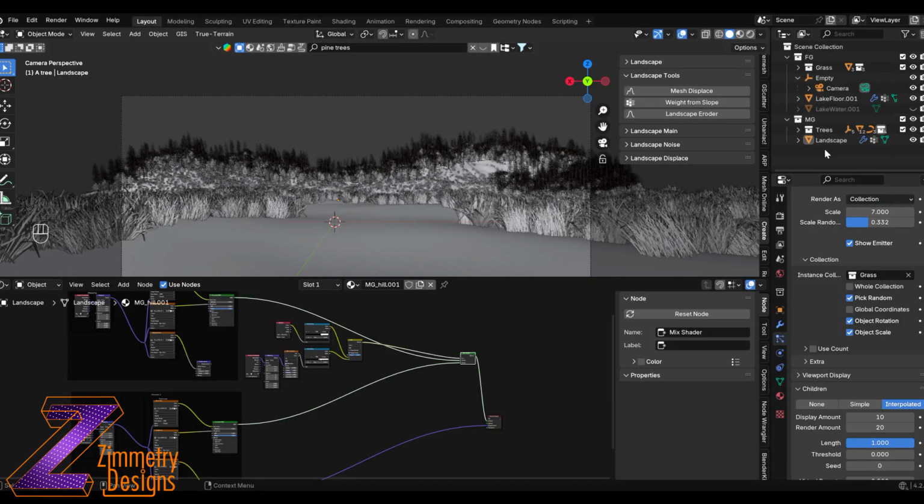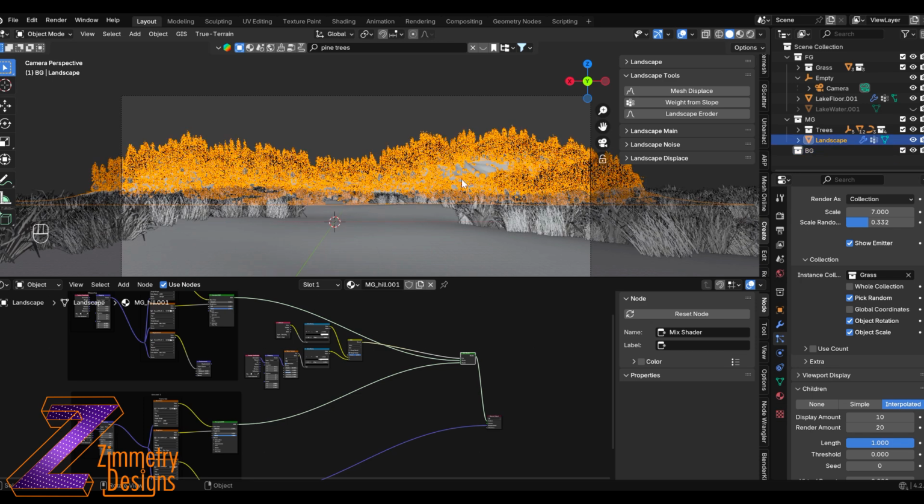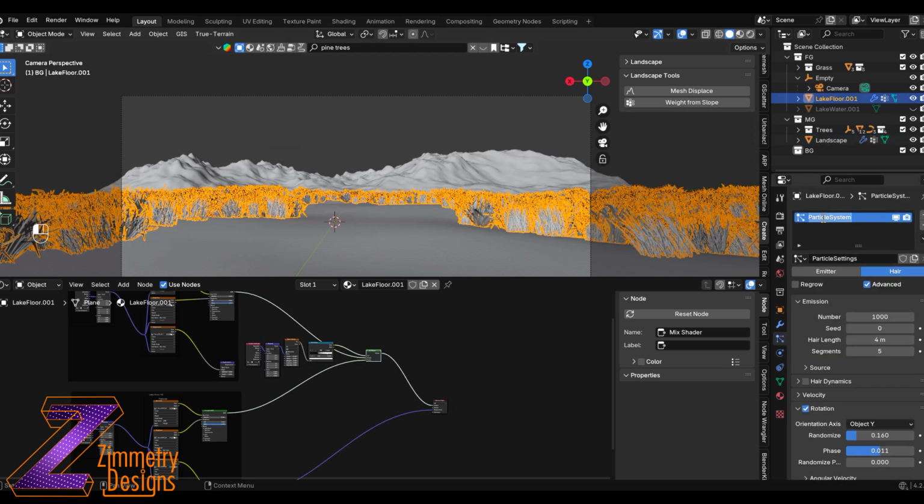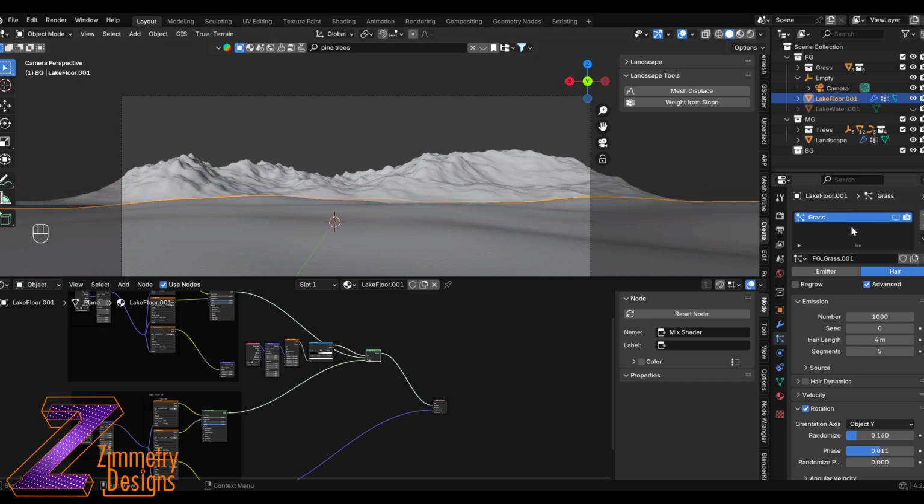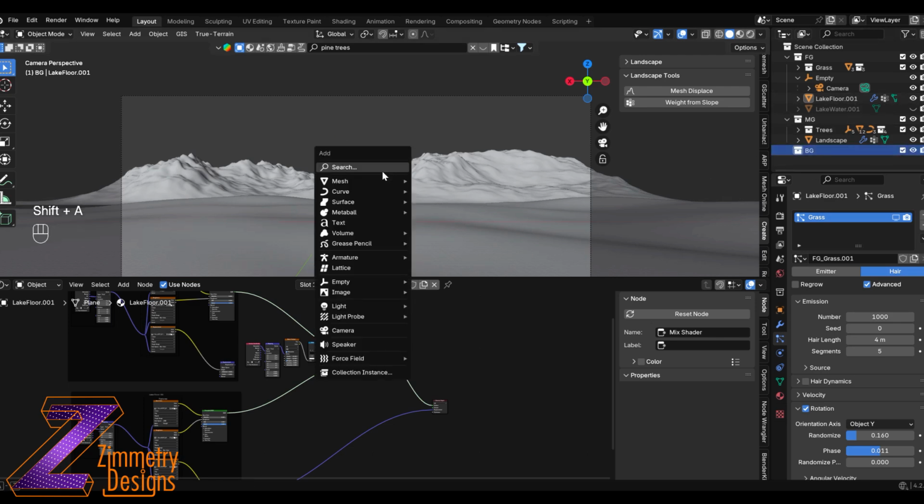So again, let's make sure we stay organized and let's create a background folder. And with that selected, we can hide. First, let's hide our particle systems so that way our computer doesn't slow down so much. And we can properly name this one too. Then let's hide that grass. And then let's go back into our A.N.T landscape and add in our mountain.